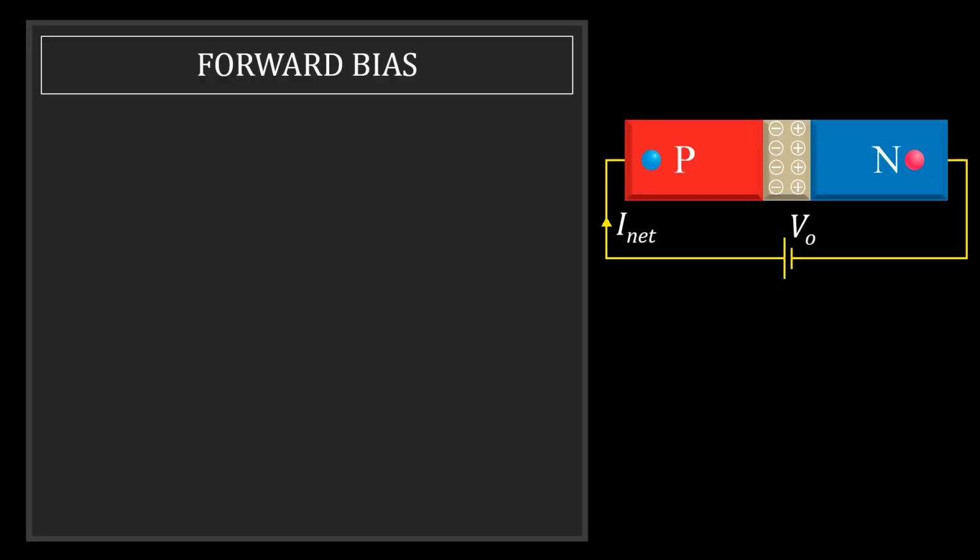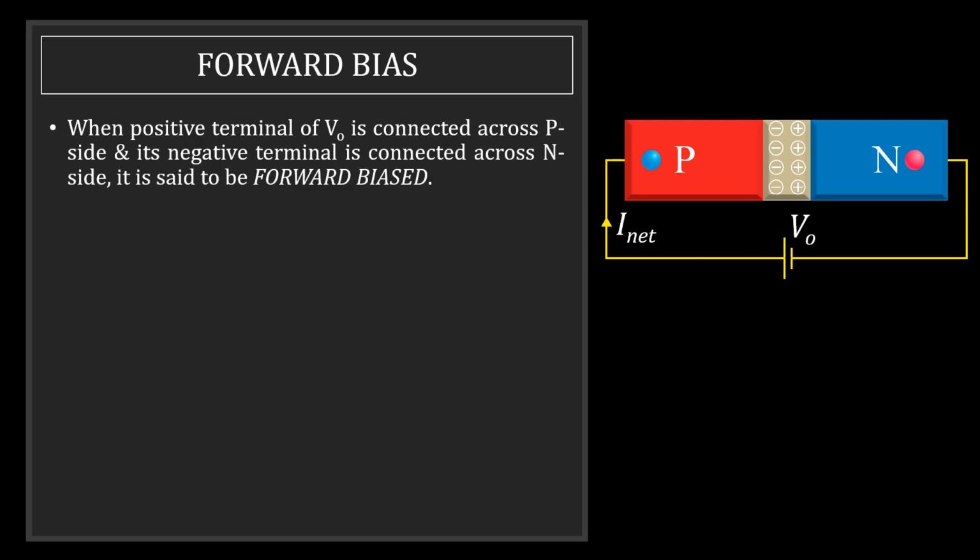Closed circuited PN junction diode. Now we want to understand what will happen when we connect a battery to the PN junction diode. As you can see, the positive terminal of the battery is connected to the P side and negative terminal of the battery is connected to N side. Such a kind of connection is called forward bias. I'm assuming that I have taken a silicon diode, and the potential difference here is more than 0.7 volt.